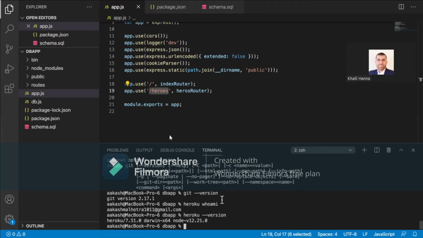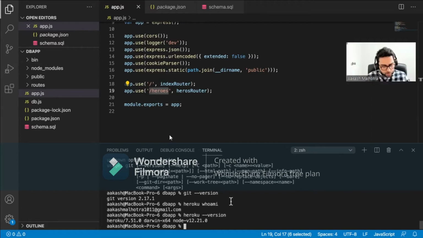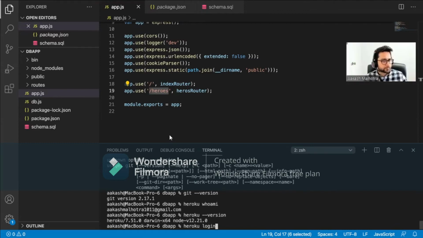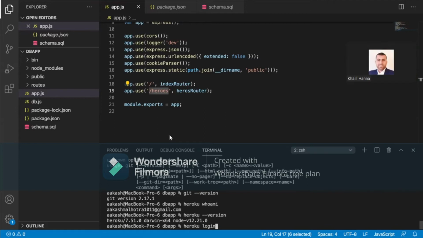So I have to log in again? Just do Heroku login again. I did it, the same message, press any key. Okay, it's open, and the login page is open with email and password.